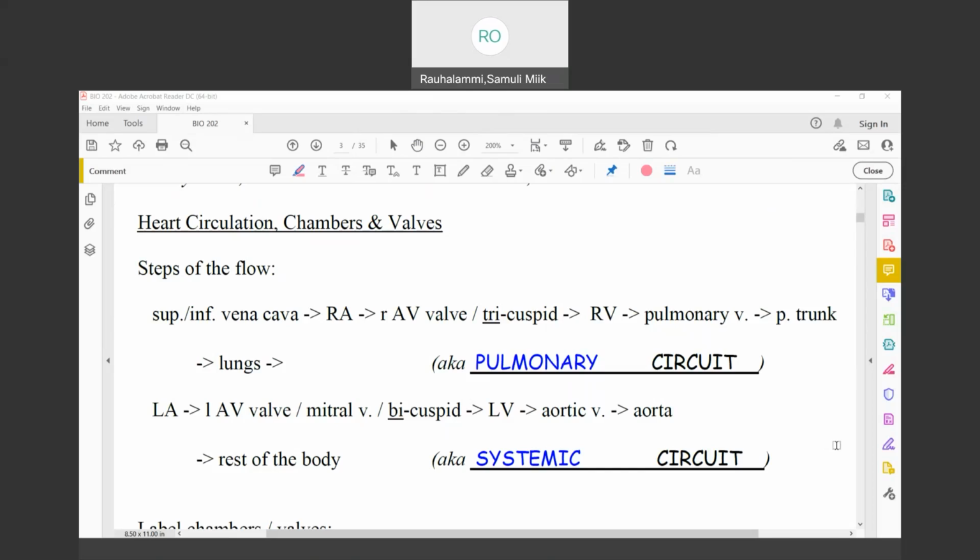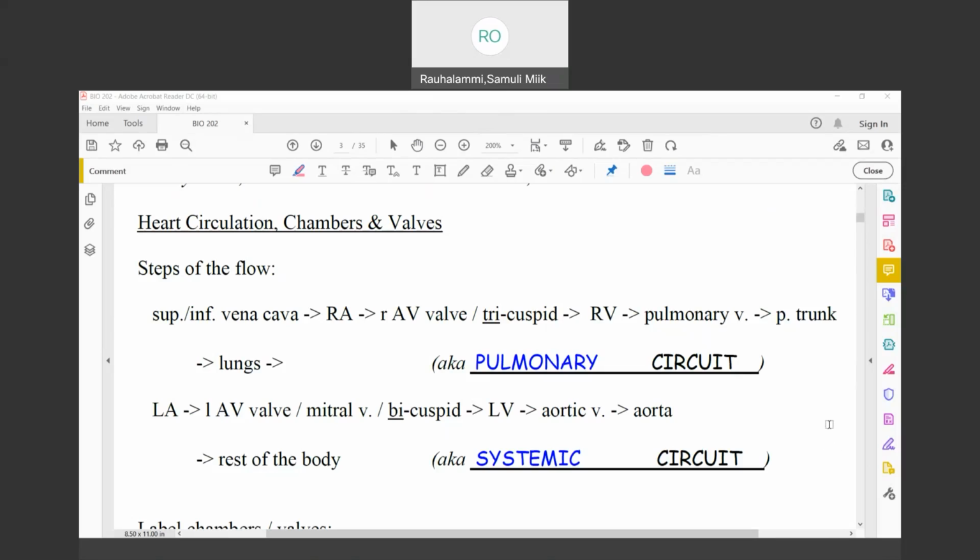So the left side is going to be oxygen-rich blood. From the left atrium, blood travels to the left ventricle through the left AV valve, which might also be known as the mitral valve, or the bicuspid valve. So multiple options for the name there. As you remember, I mentioned that students often wonder, do I need to know all of those? It would be beneficial. I could very well ask you in an exam to provide alternative names for the same structure.